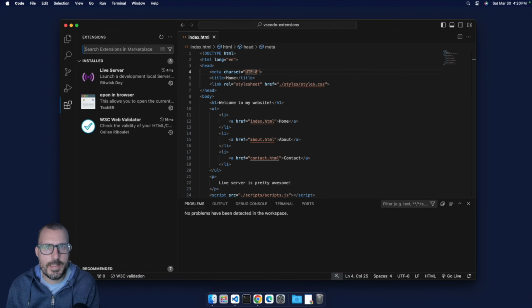All right, so the next extension that we're going to look at is something that's very similar to the W3C validator that we just took a look at, but it's going to provide even better hinting and help us make sure that we write really, really well-written HTML code. And what's really nice about this one is it also works with frameworks like React and Angular, where you're using HTML template type syntax, and it will validate that as well. So this is something that the W3C validator doesn't do.